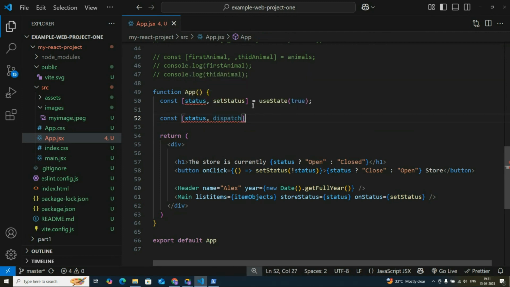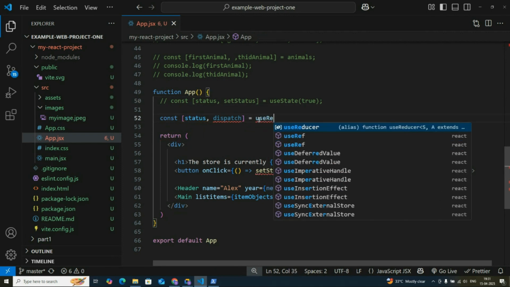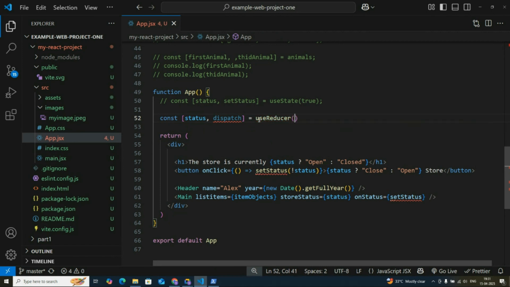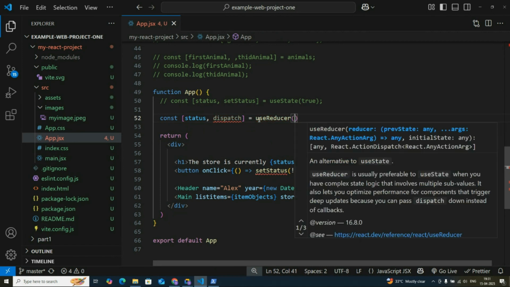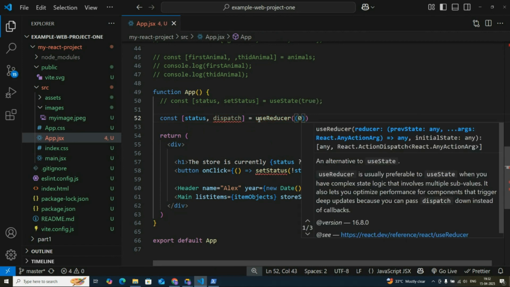I'm going to comment out this part and use reducer. So use reducer accepts one callback function.